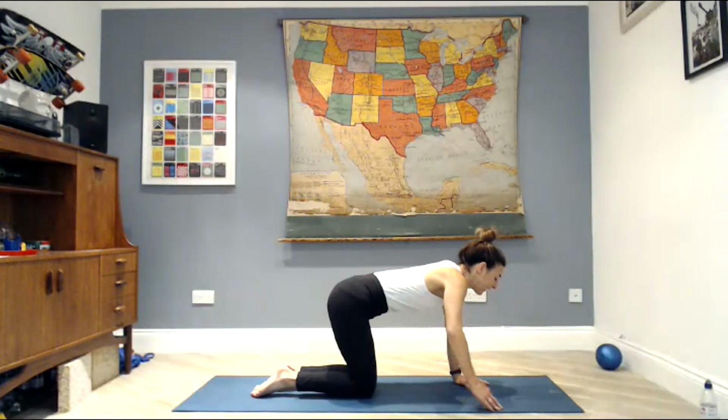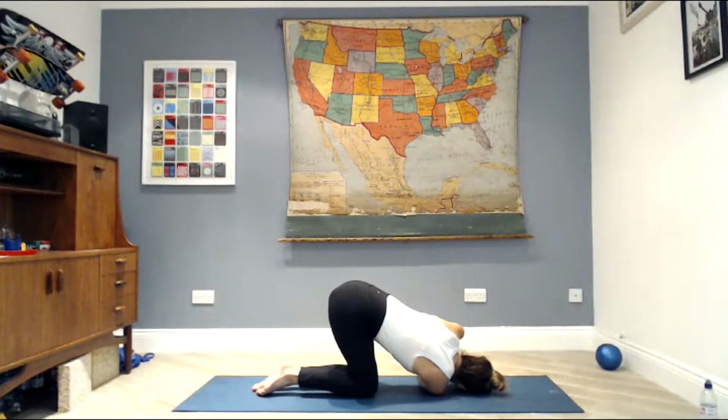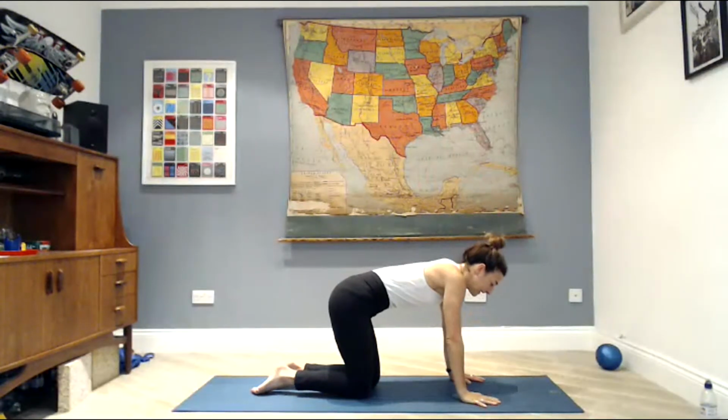Now changing sides, right arm threads through. Keep sliding it across the mat. So the head and shoulders down, left arm up to the ceiling. Inhale, expand the rib cage. And then as you exhale, drop the left hand down. Take the right hand back through the body and fingertips up to the ceiling. Good. Hand comes down to the mat.